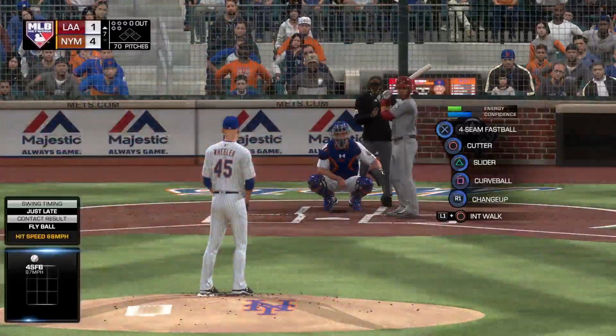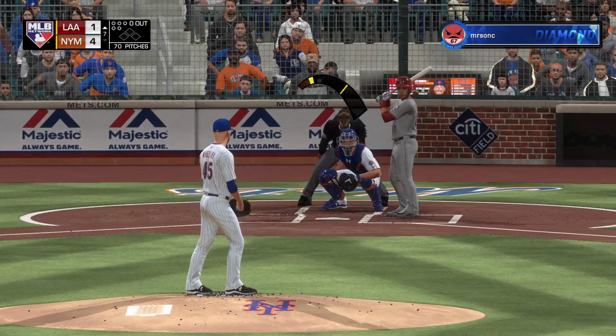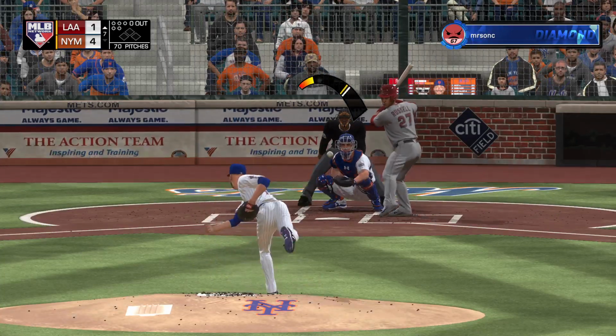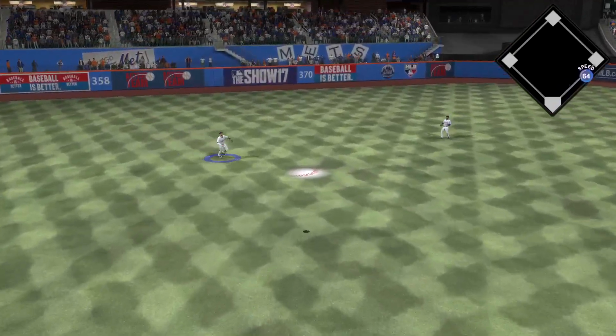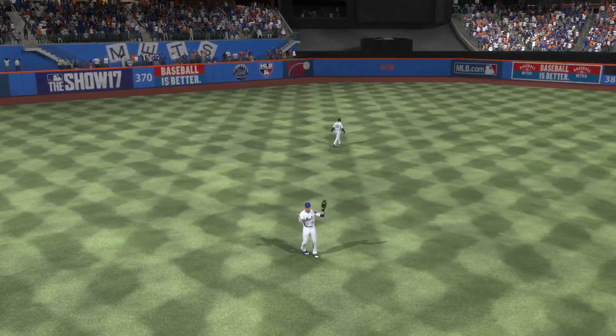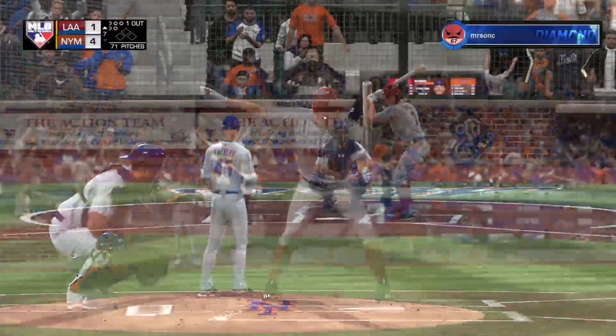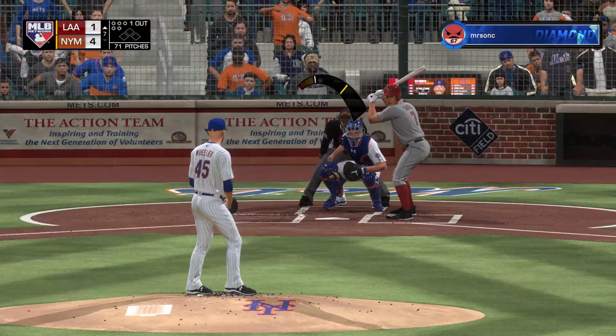Digging in and looking for more, Addison Russell. He'll lead it off here as we begin inning number 7. Russell. Now a flare out to left center. Martinez coming on. He gets to it and makes the catch for the first out. So coming to the plate, Adam Engel, 0 for 2 on his line thus far.